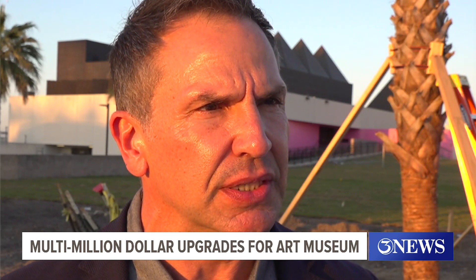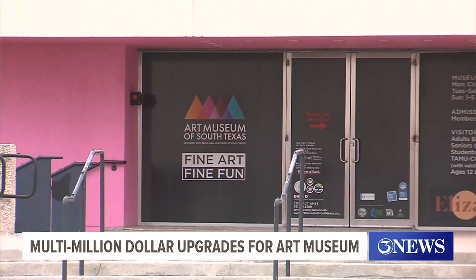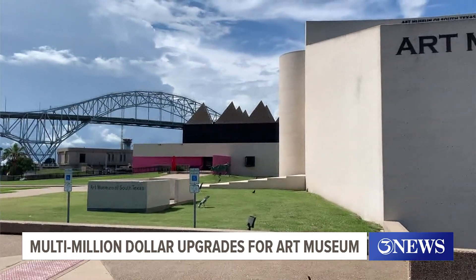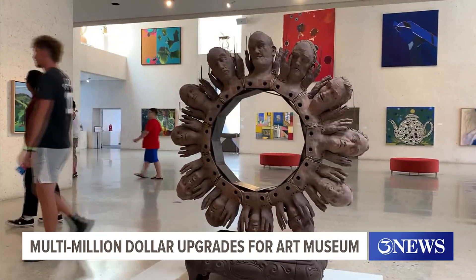It's reached the end of its useful life. It's had several failures. In fact, it's offline right now. We have a temporary chiller. City manager Peter Zanoni explained that a project is planned to replace the HVAC systems in both Art Museum of South Texas buildings. He said the old connection to the American Bank Center, where this is a chilled water system, will have to be decoupled.